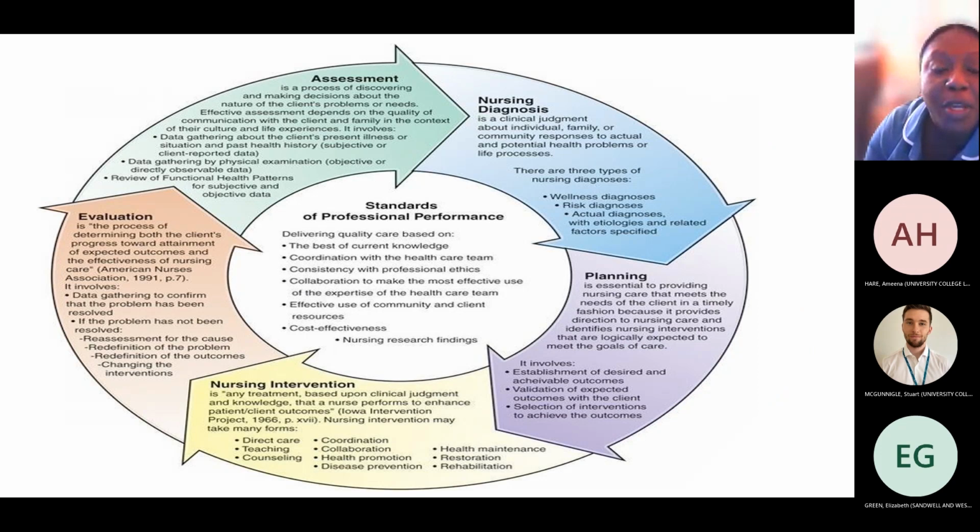So here I'm going to talk about what we use in our daily practice. This cycle shows what we call the nursing process. The nursing process was developed in the 1970s, if I'm correct. And this talks about what we do in everyday practice, whether in the community or in the acute setting. So the first one you can see here is assessment. Assessment has to do with the patient, from our physical observations of the patient. Is the treatment that they're having okay? Is there anything that is different on our shift today, for example?